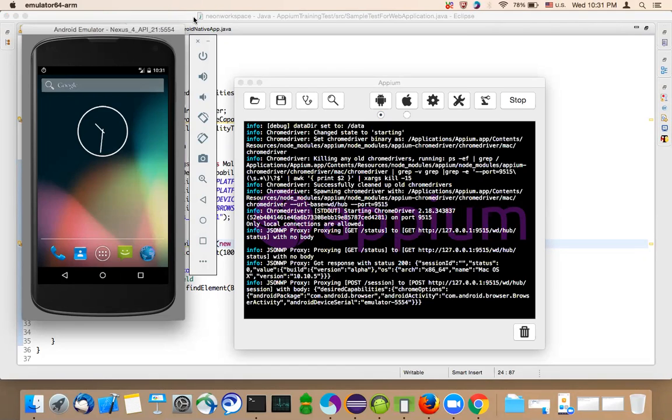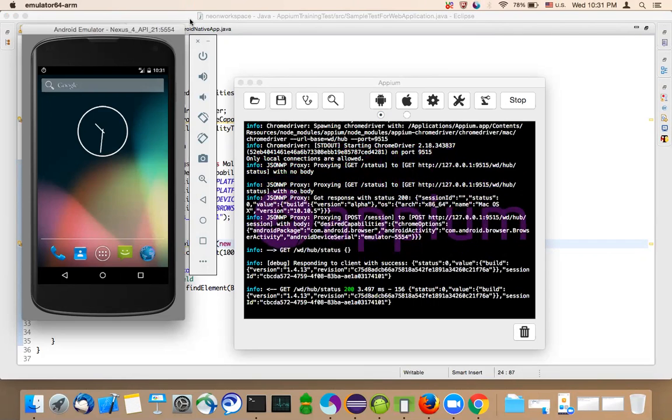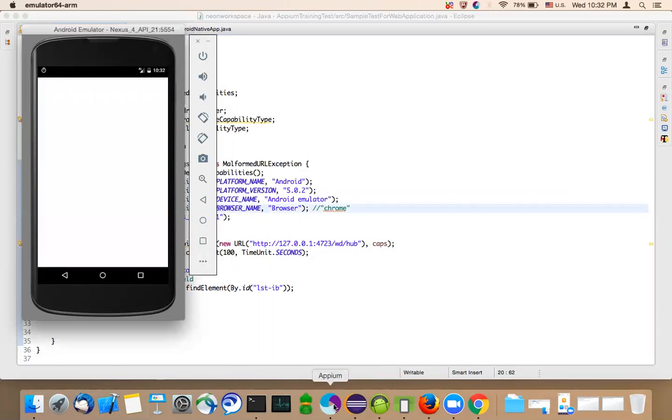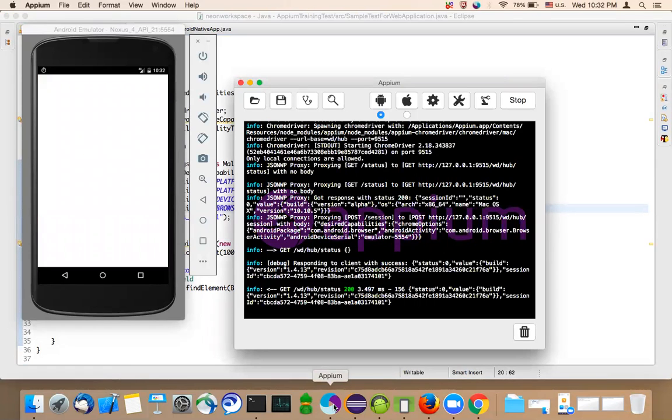An activity is nothing but the screen, the browser screen. Now you can see it is trying to launch the browser.